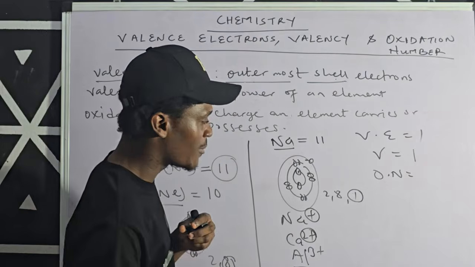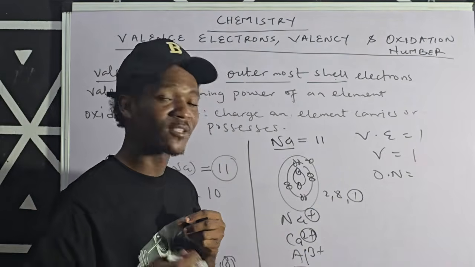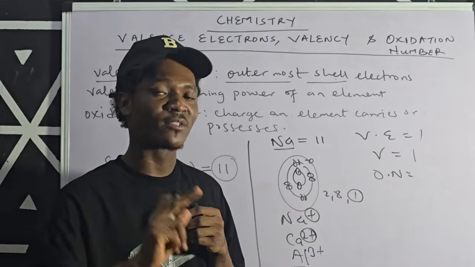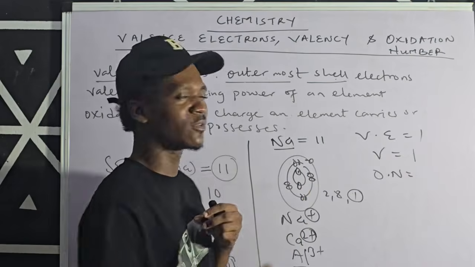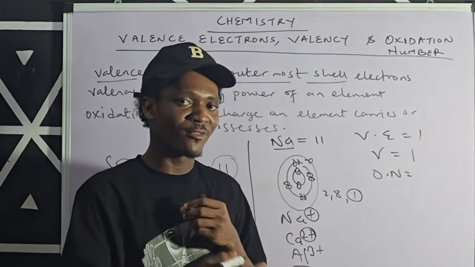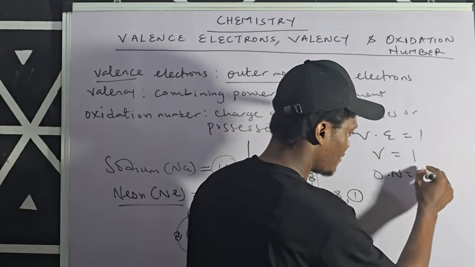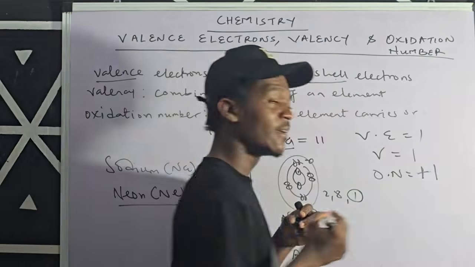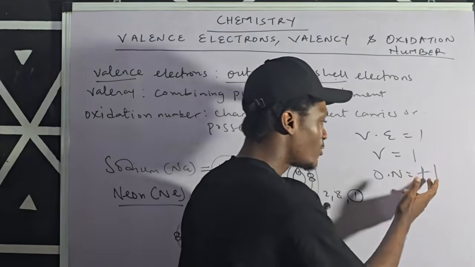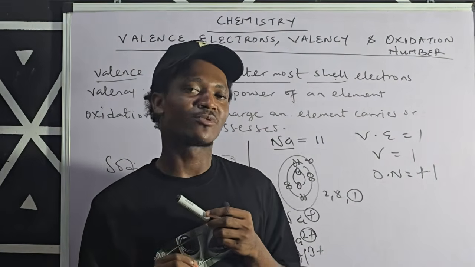All right. So coming back, there was need for this guy to lose an electron in order to become stable. That was why I wrote the valency as 1, meaning it needs to lose 1 to become stable. Then what about the oxidation number? Oxidation number will now show us that there was a loss of electron by using what sign? A charge sign of positive, +1. Remember that it lost 1 to become stable. Losing 1 simply means positive. That's the charge you are supposed to use.